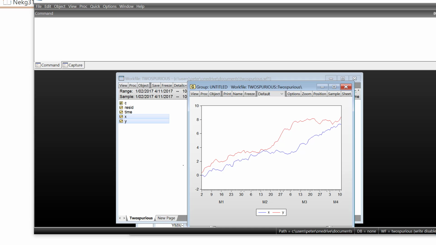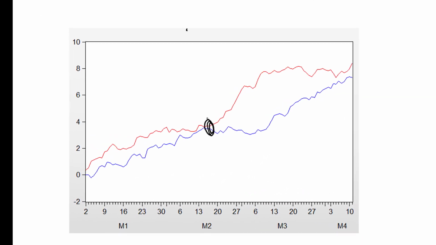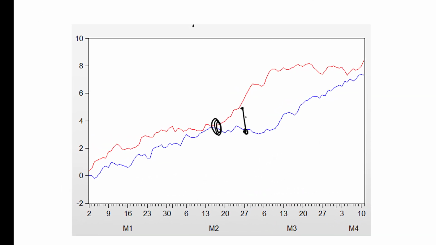You can see that both of them have an increasing trend, and indeed if you had performed a unit root test on this data, you would find that they are not stationary, but first differences are stationary, so they are both I(1). However, in this case, the rubber band is missing. For example, right here, they start to deviate, but there is absolutely no tendency for a rubber band to have an effect here and pulling them back together. They are able to deviate from each other over a long period of time.